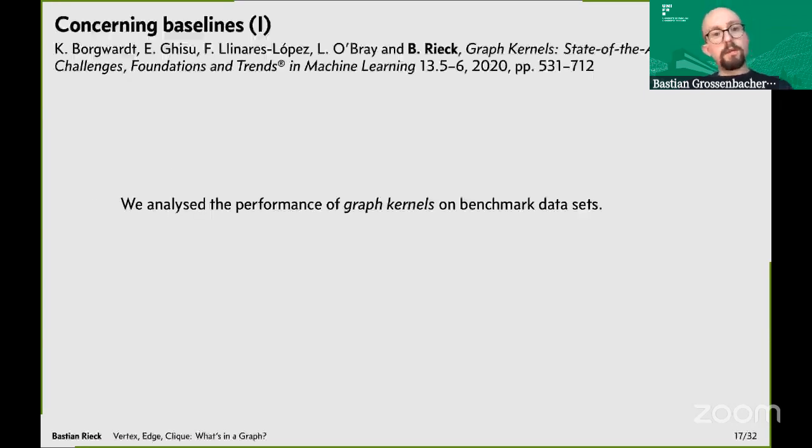So one thing that we found already a couple of years back was concerning baselines. We had this great monograph, I should almost say, on graph kernel state of the art and future challenges. With graph kernels being something that preceded the graph neural networks to some extent. So graph kernels used to be hip for the kids in the audience. Graph kernels used to be hip before the deep learning revolution, and then afterwards they became a little bit hipper again with the neural tangent kernel, but they have some issues with scalability and so on, but still kind of doing well. We analyzed the performance of many of these graph kernels on benchmark datasets.